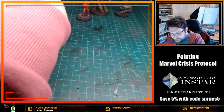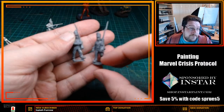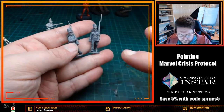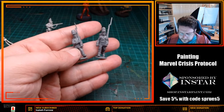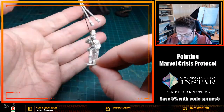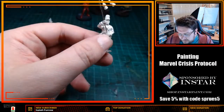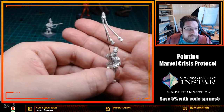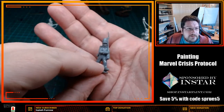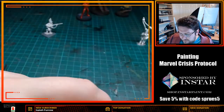There's a range of stuff. So the bulk of the infantry are just fairly simple models. Just three pieces, these: the body, the backpack and the head. And there's like four or five different sculpts on a sprue. And then you'll have 20 of these guys in a unit. And then they have separate metal command with banners and drummers and officers and stuff. These have got a bit more detail than these guys, so the majority of my time will be spent painting these guys up, with the basic infantry done fairly quickly, just to get them battlefield ready maybe.